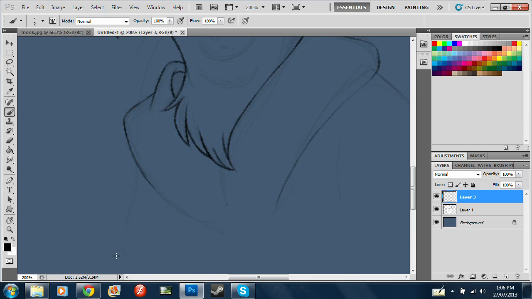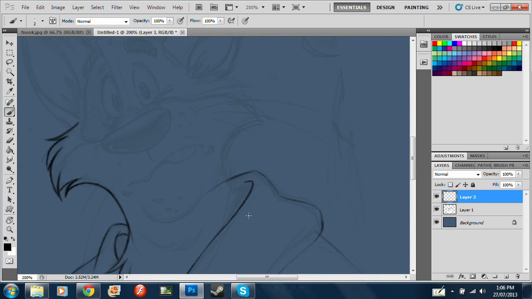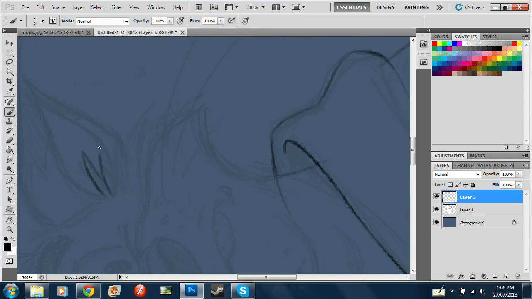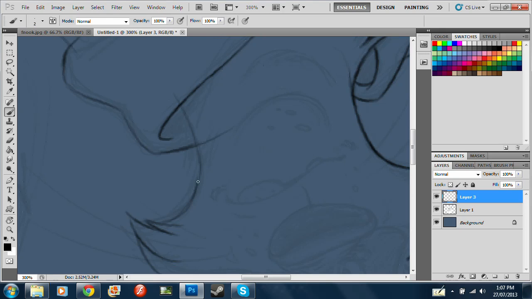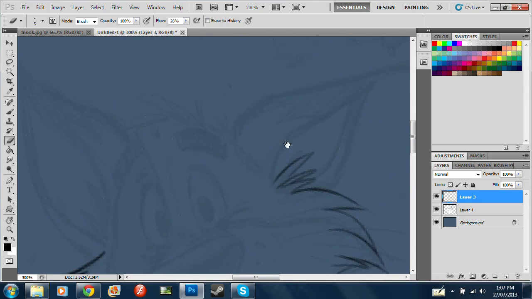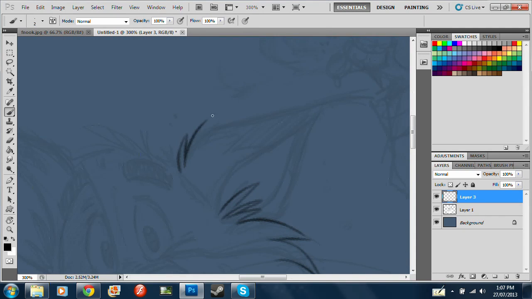Pretty close to it. I should also mention, I'm actually not using a tablet. I'm using my Asus EE Slate to do this drawing in Photoshop. Essentially, it's a tablet PC. So it's like I'm drawing on paper, but it's totally digital.